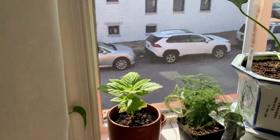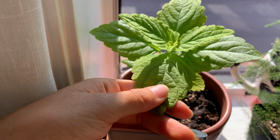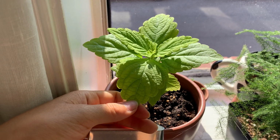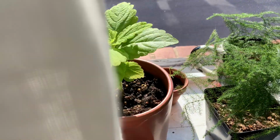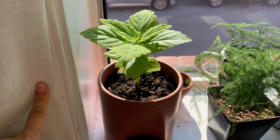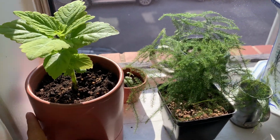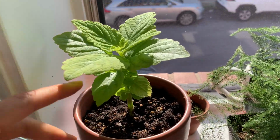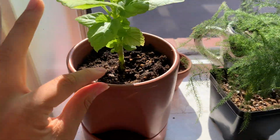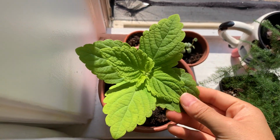And then we have this plant that's doing so well. It's called a chartreuse plant, and I got this from Andrew's housemate, Sydney. I literally fell in love with this plant at their house, and I asked her for a cutting, and she gave me 4 cuttings. 3 of them did not make it, but luckily this one did, and it's doing so well. It's thriving. It was literally this big when she gave it to me. I'm just so glad it's doing so well, and I can't wait to see how she grows up.